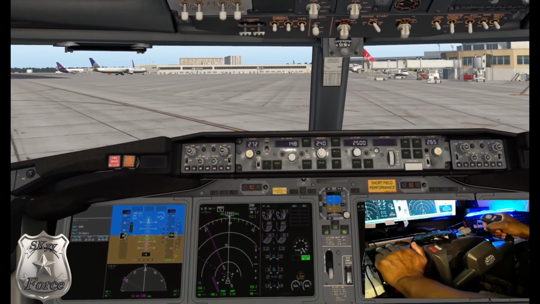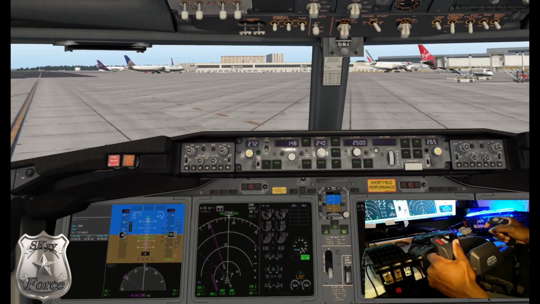Walk away from it is a perfect landing, so I'll take it.